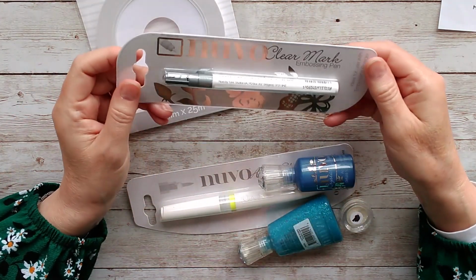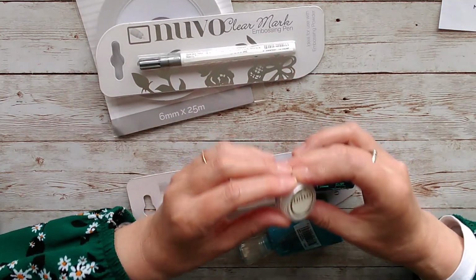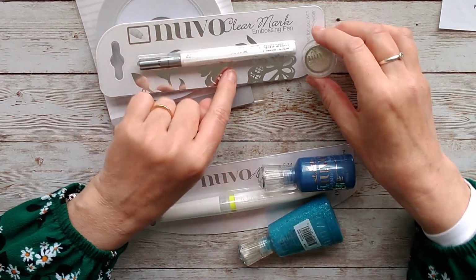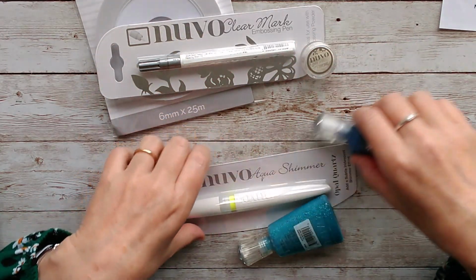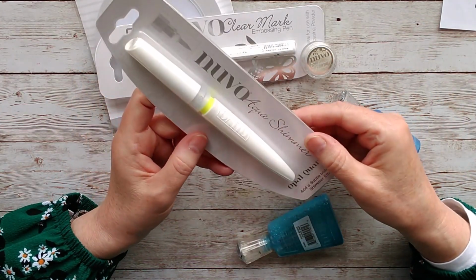Then we've got a clear mark embossing pen. Oh, that's really good. I love that one. And I presume then this is embossing powder. Yes, it is. So we've got some lovely embossing powder, and those will be fantastic together. There's an aqua shimmer opal quartz aqua shimmer pen.